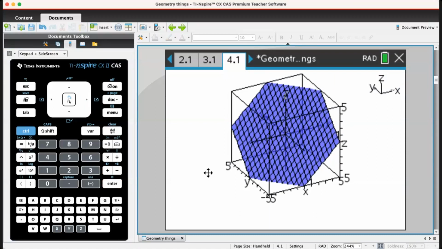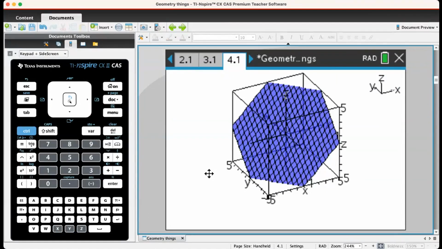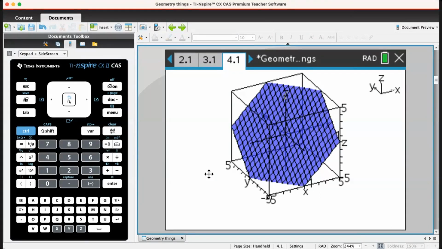Here, we could argue, it looks like a regular hexagon, but do we know for sure it's a regular hexagon? We could have that discussion very early on in a geometry course around geometry vocabulary and this idea of establishing proof.